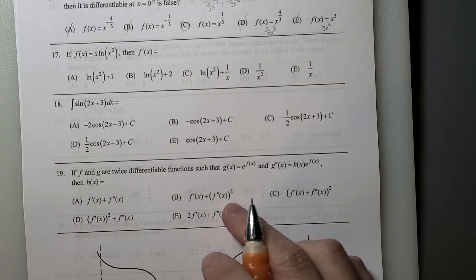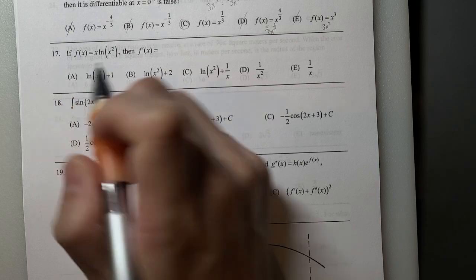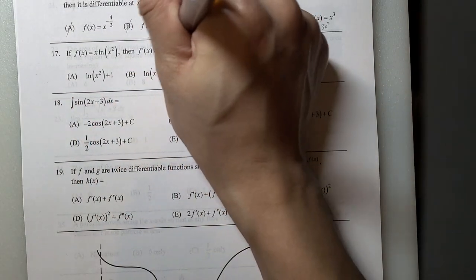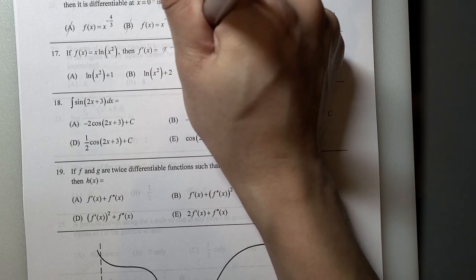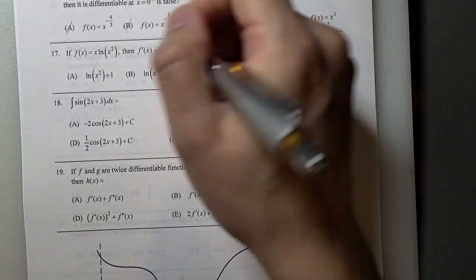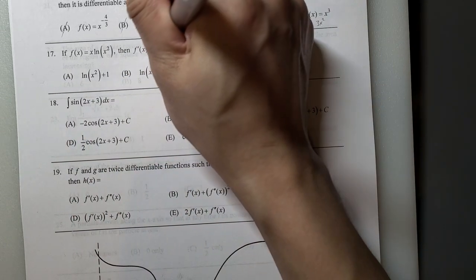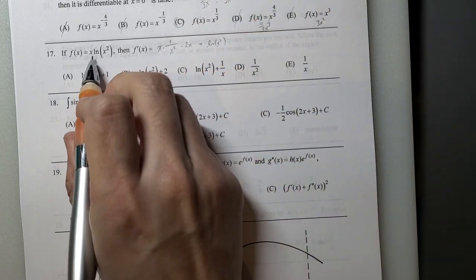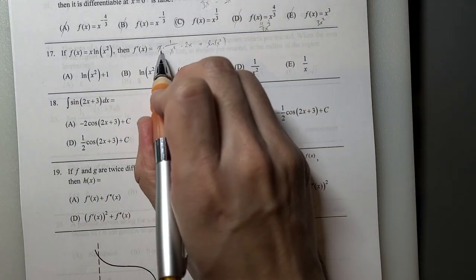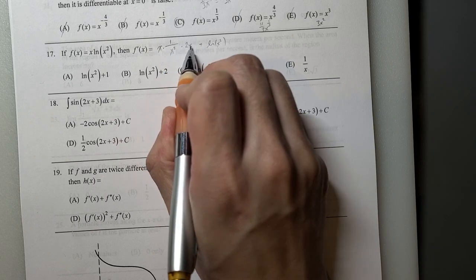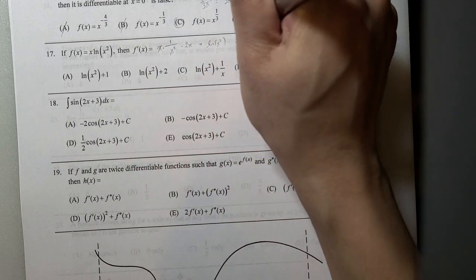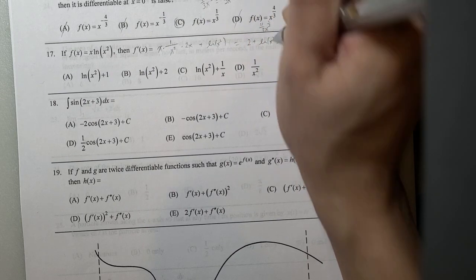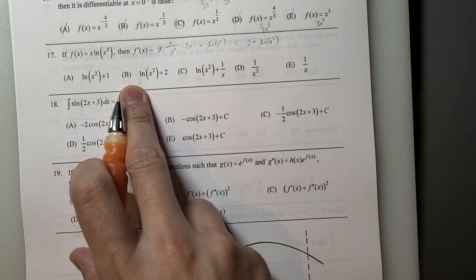If f is x ln of x squared, f prime is what? This is simple product rule and chain rule. First d second plus second d first. So first, d second was the derivative of ln of x squared. That's 1 over x squared times 2x. The 2x from the chain rule, because we had to differentiate the inside. Plus second d first was derivative of x, which is just 1. Here we would combine to a 2x squared. 2x squared divided by x squared is just 2. So it'll be 2 plus ln of x squared. 17 is B.